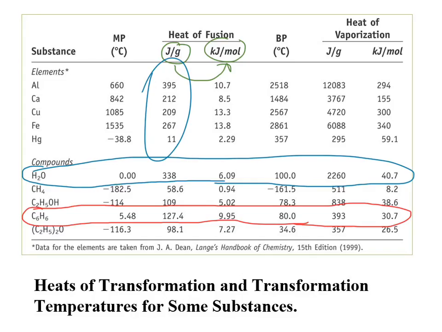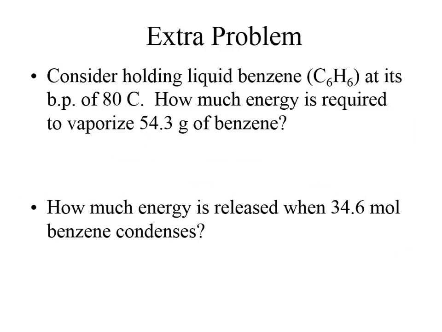Factor label though. So do you guys have this problem? Somewhere in your notes, I added this problem a few years ago just because I think it's helpful to set up the last problem that we're going to do. So I told you we're going to pick on benzene. That's C6H6. And I printed off this. This is actually just what you guys have. So this is how this works. And I brought my calculator because I don't have them worked in advance. So that's okay.